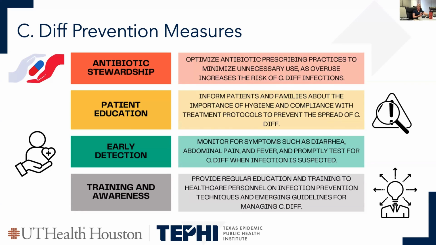The next thing that we can do, as I've mentioned before, is having good antibiotic stewardship. So making sure that we are identifying our patients that are at risk for C. diff infections and treating them appropriately, and that we are not just giving broad-spectrum antibiotics to every single patient for any type of infection, and that we are only giving antibiotics for bacterial infections. We are not giving them for viral infections or fungal infections. Those should be getting antivirals or antifungals.